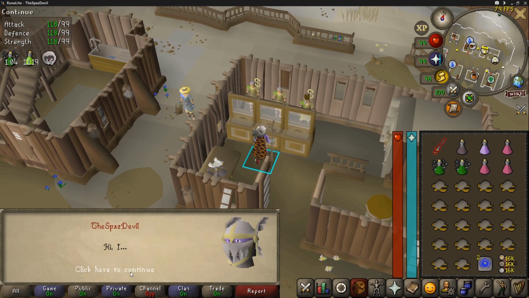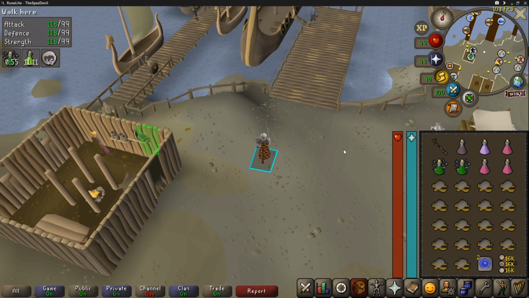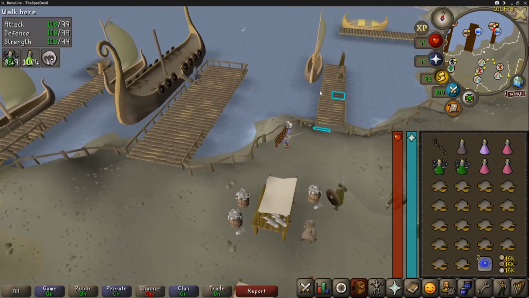But if you click on either of these two and you do not have the Seal of Passage in your inventory, then you will get kicked off of the Lunar Isle and you will instantly be in the Fremennik town centre right next to the market. And this is essentially where you will go to actually travel to where Vorkath is.